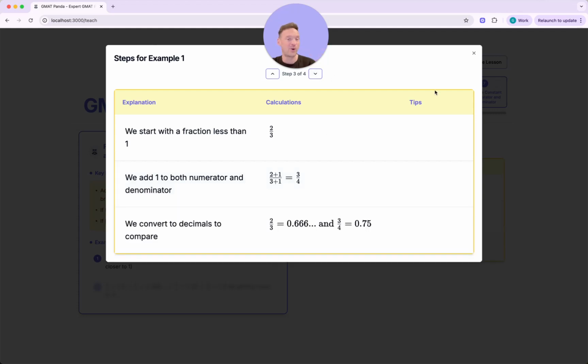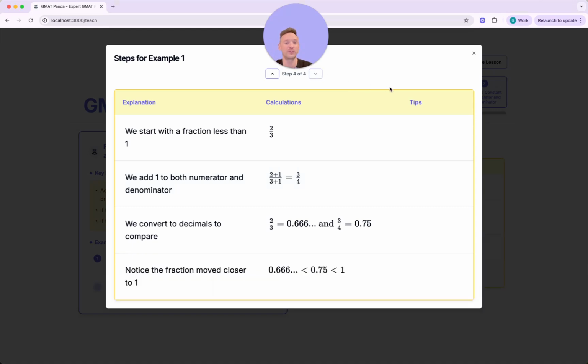If we think about what these values are, and we're going to see this in the lesson in terms of conversions from fractions to decimals and percents, etc. But 2/3 is 0.666 or 6 recurring, okay? And 3/4 is 0.75, right? 0.75 is higher than 0.666, and it's also closer to 1.